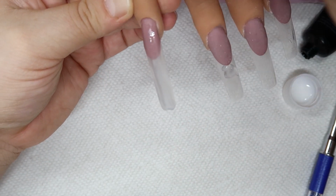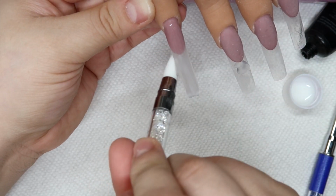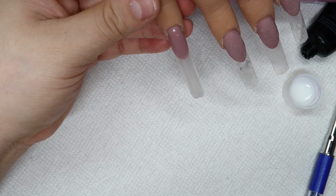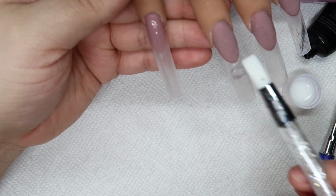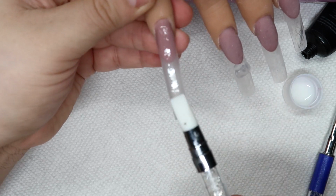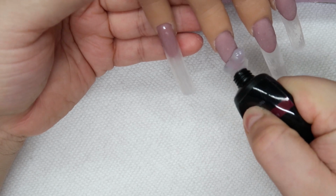I'm just going to show you 2 fingers again, because I feel like the whole process would be too repetitive and it would get a little bit too long. And I don't go in and flash cure it, because I don't want that little blob that I have on the actual ring finger to get hard as well. So I'm going to leave that as is.